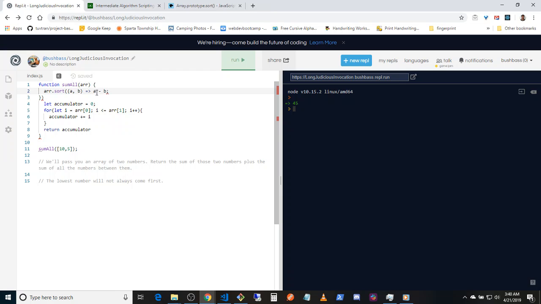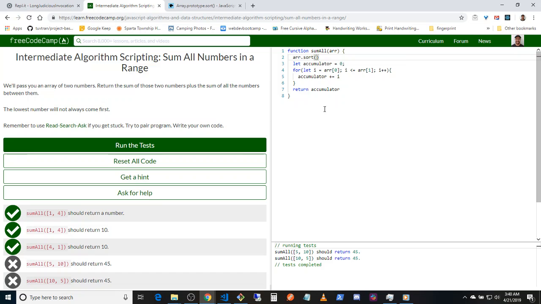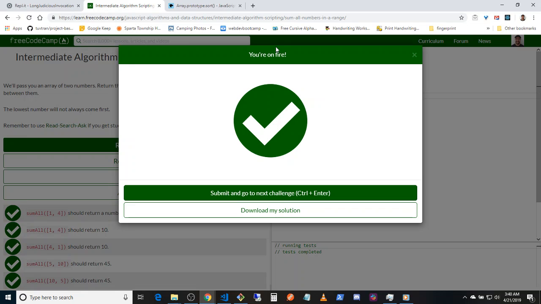Get rid of this, close it up, and that should work. Right? How about that? All nice and nice little hipster one-liner code, right? So let's see if that works now. Hooray! Alright, we got one.